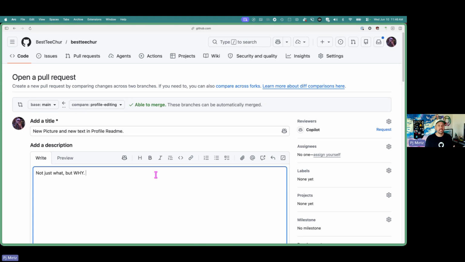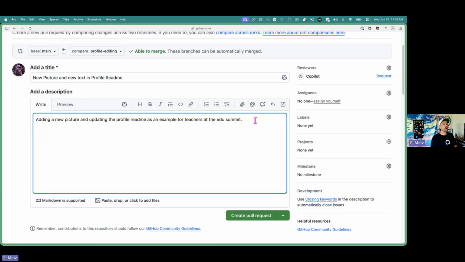This allows you to easily go back and find if maybe a bug got introduced somewhere, or maybe the reason the previous pull request got merged. We're changing why we're doing that, but the why is really important inside of most pull requests. In our case, we're just adding a new picture and updating the profile README as an example for teachers at the EDU Summit.